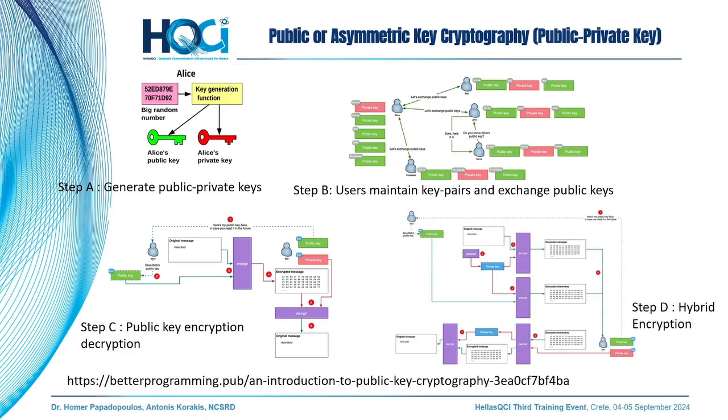Of course, there is one step further. Why? Because it's fine to encrypt a message like "I love Crete". But if you want to encrypt a video, or a book or a big file, this doesn't work, because public key cryptography has not been invented to encrypt heavy communication, because it's quite a computationally expensive method. In that case, what you can do is use this public key cryptography together with the text to encrypt the key.